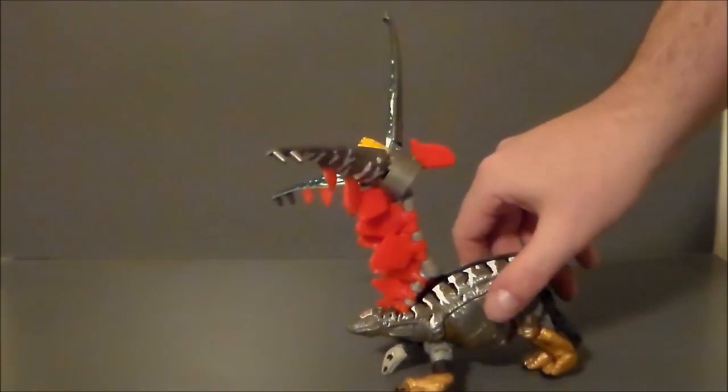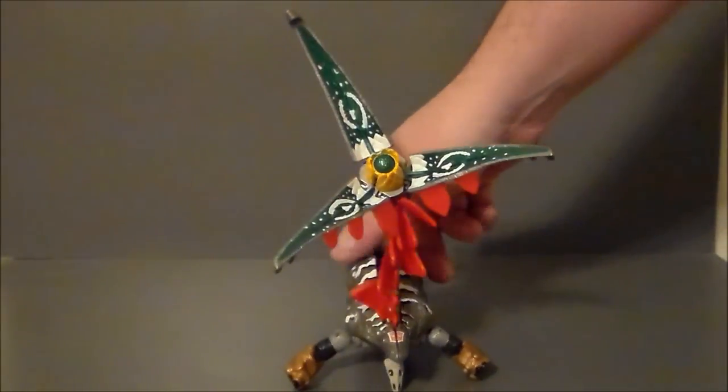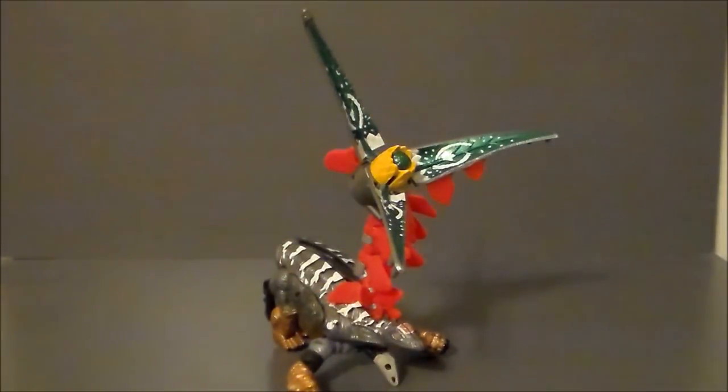This is just strange. It's supposed to be some kind of carnivorous plant, but it's coming up out of a stegosaur, and the stegosaur skull is dropped out of the head. I don't know. I think this is just kind of a fail, really. Very strange stuff. So let's go ahead and get Snarl into his robot mode and see what we think.